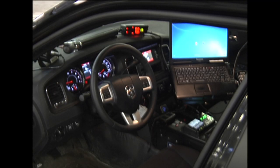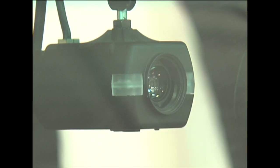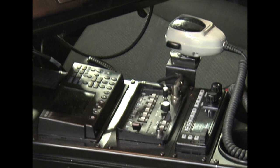The insides of our vehicles, each manufacturer is a little different. However, the equipment that we have in the vehicles are primarily the same. Starting at the top, you can see our computer there that we're dispatched to calls. We can check license plates, driver's license, and other functions through the computer. We have an in-car video camera system that records front and rear of the car, front and the back seat of the car. And then the next thing is the light control and the radio.